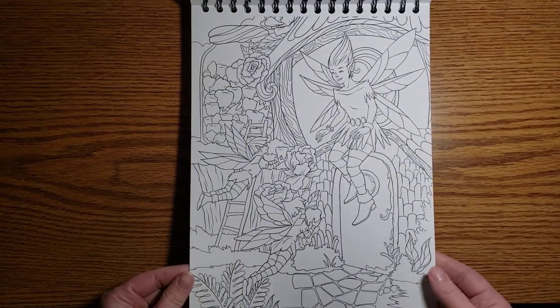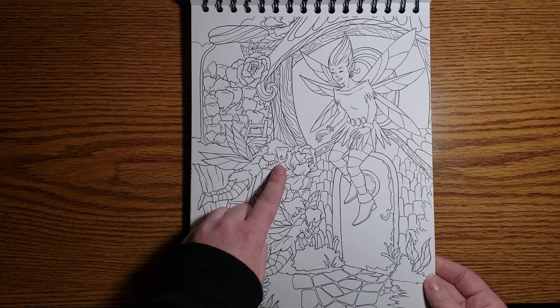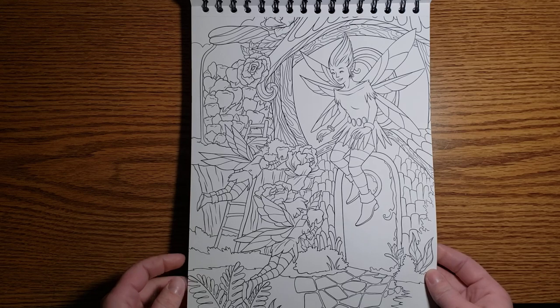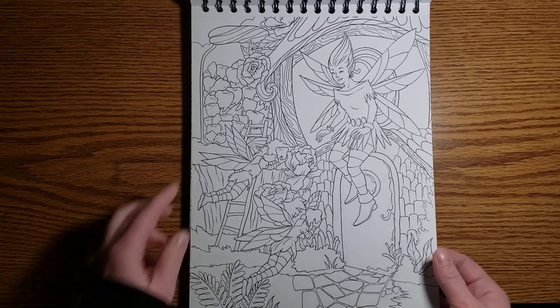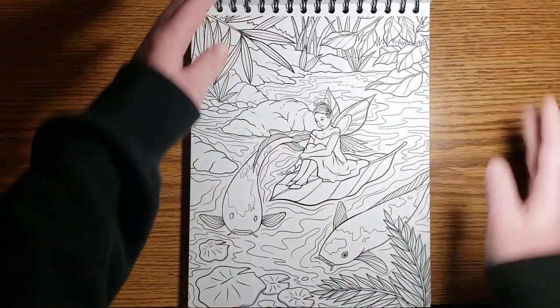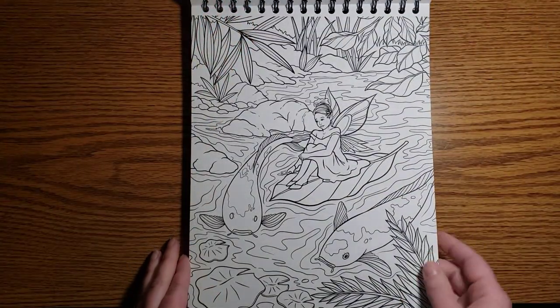I think alcohol markers would just glide over this paper. Oh, I love that one. Oh, they're bringing gifts. Are those teeth? Is this the tooth fairy? Oh my gosh, that might have to be the first one I color. Yeah, she's got a stack of teeth. Oh my gosh. Love it. The Tooth Fairy is my favorite fairy.